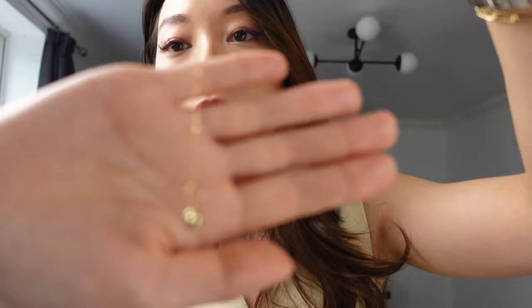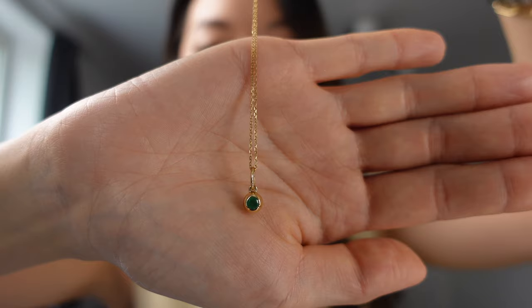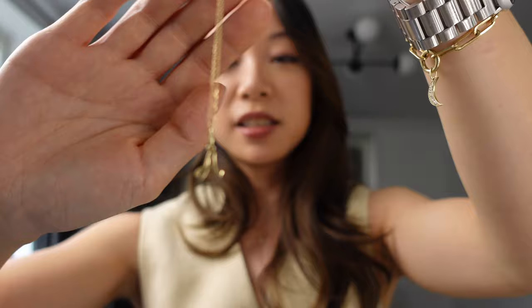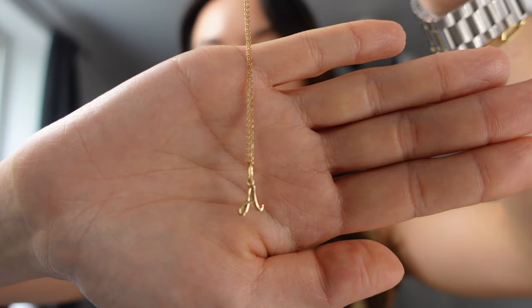This next one is from Mejuri — I've got quite a few pieces from there actually. I think for the price and quality, Mejuri is a really good place to go. This is the matching necklace that goes with the emerald green studs, so it's also a little green pendant. I think this one is 14 karat gold as well, and I often like to stack these pieces together. Then I have a little A necklace also from Mejuri — I just like these kind of dainty necklaces and I like to put them together in different ways.